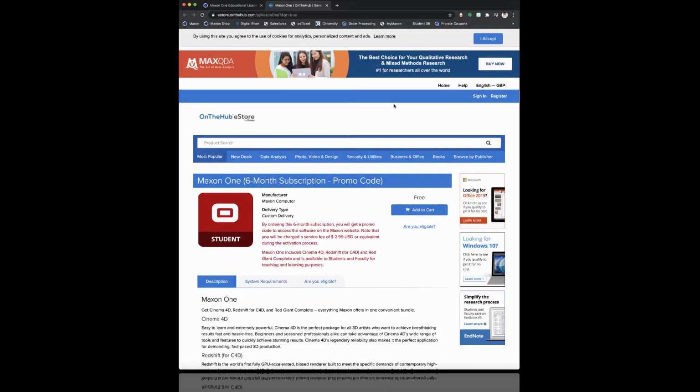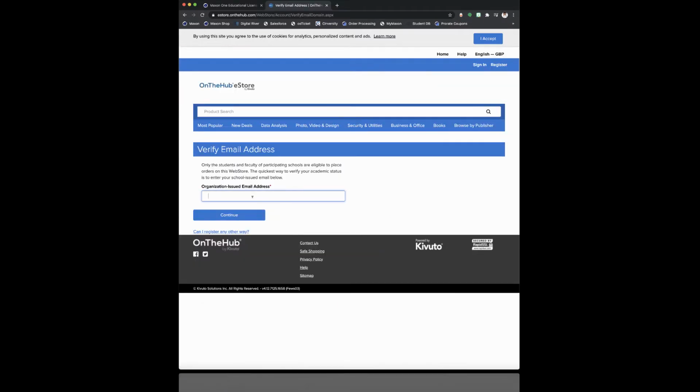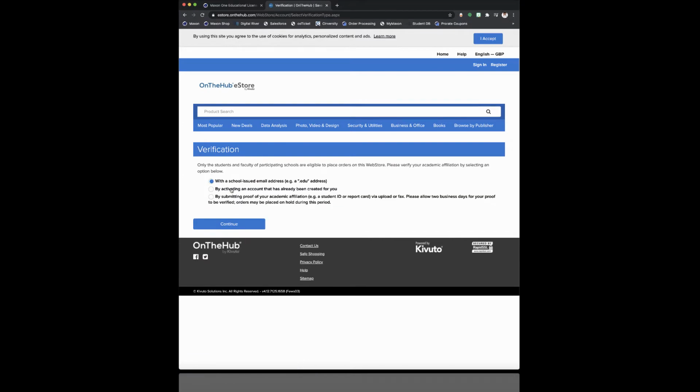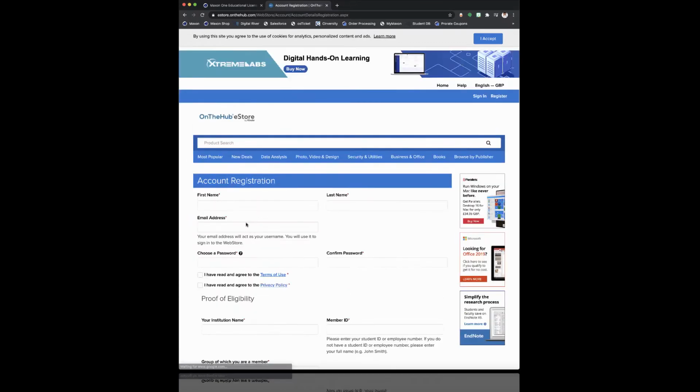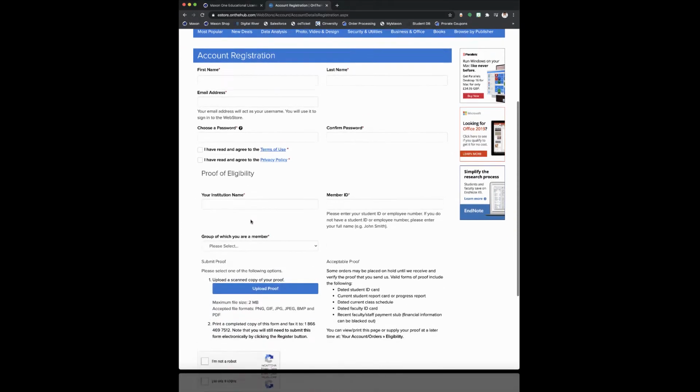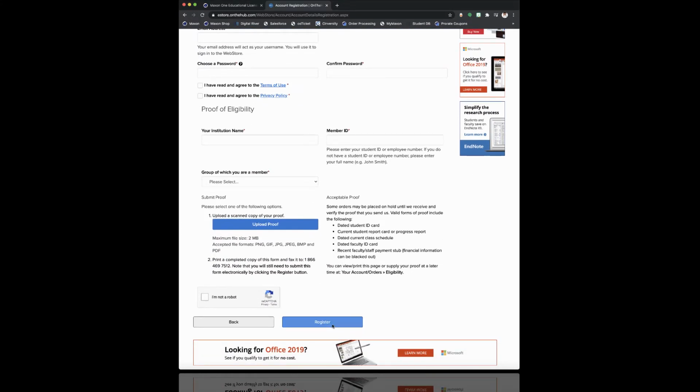When signing up for a new account, enter your educational email and continue. Complete the steps and activate your account. Don't worry, if your email address isn't recognised or if you don't have an educational email, there's still another way to register. Hit the Can I Register Another Way link and choose a third option. Then just complete the registration and upload your proof of enrolment. One small thing, when signing up this way you may need to allow a few days for your account to be verified first before you can continue.